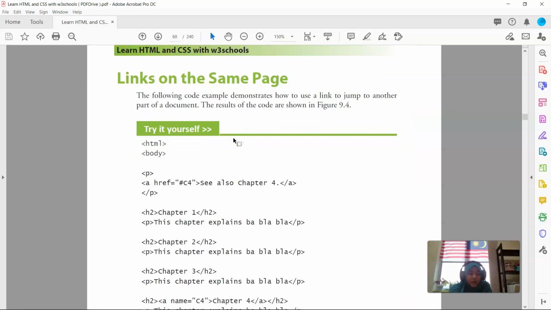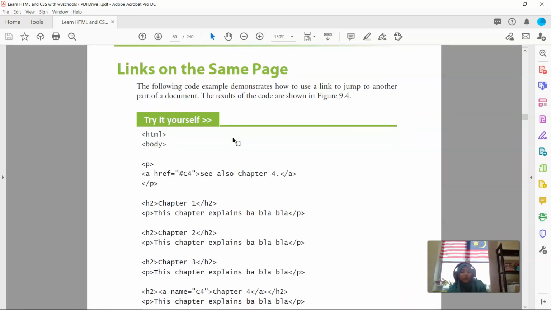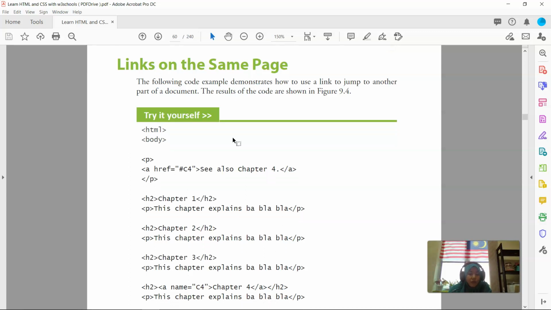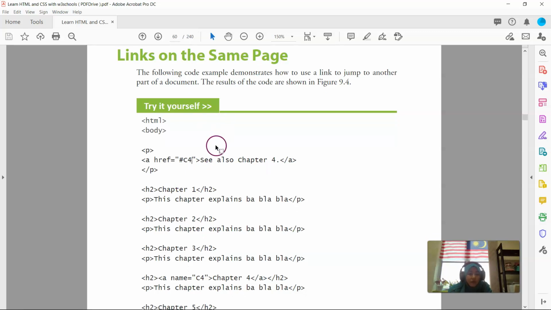Next, we want to link to this same page. So how can you do that? If you see some web pages, they are linked on the top or bottom in the same page, not to a different page where you have a different HTML file name. So you can use a hashtag. We call that a bookmark.